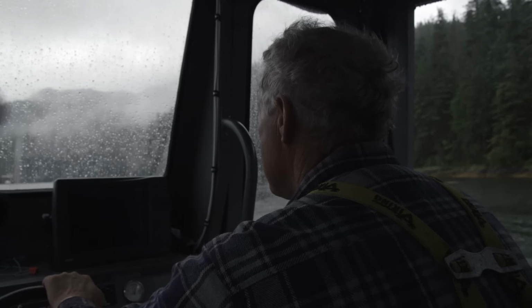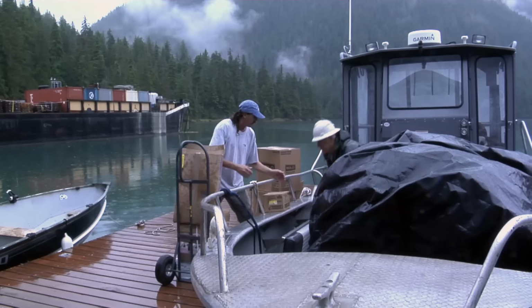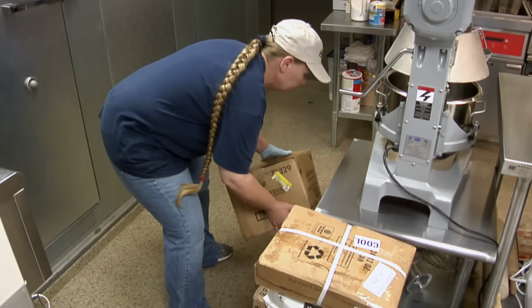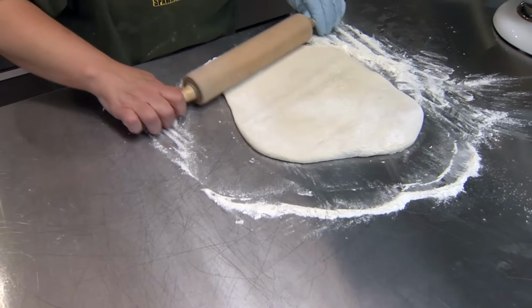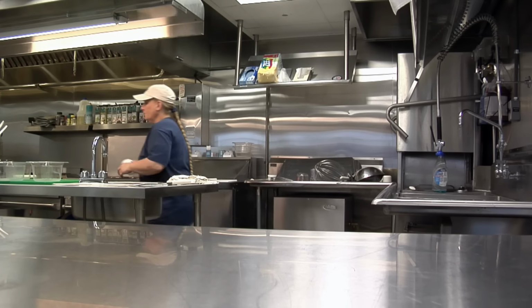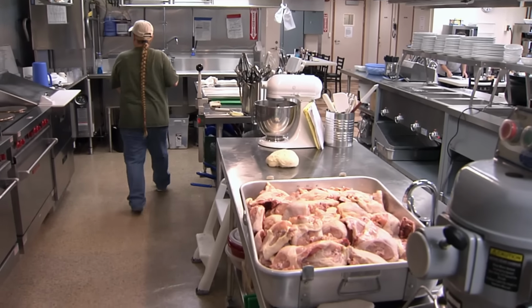Every other day after making a 2.5-hour high-speed trip, the supply boat arrives from Ketchikan bringing food and supplies or whatever was needed. The galley is operating full-time with 2 shifts. No matter how wet or how tired you were at the end of the day, there was a hot meal waiting. Experienced camp cooks are worth their weight in gold, and Pam has long experience in cooking camps all over Alaska. In fact, she's got some pretty interesting stories to tell, if she's got the time to tell them, that is.